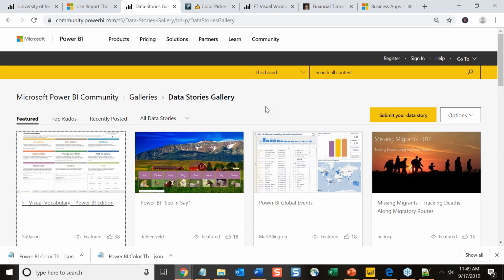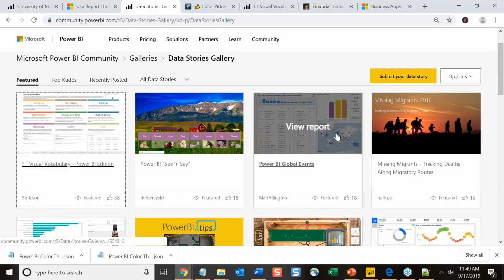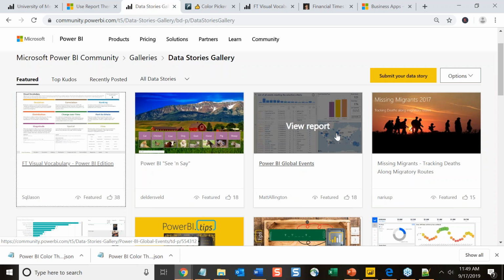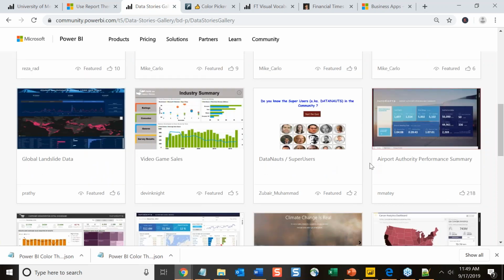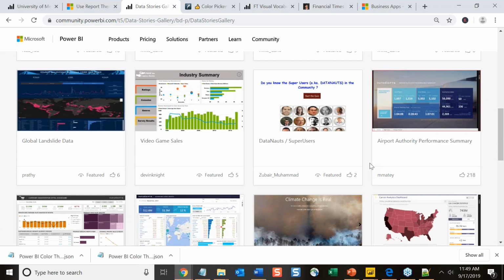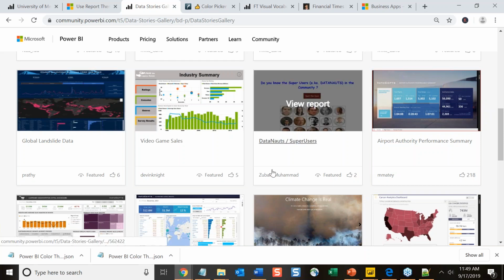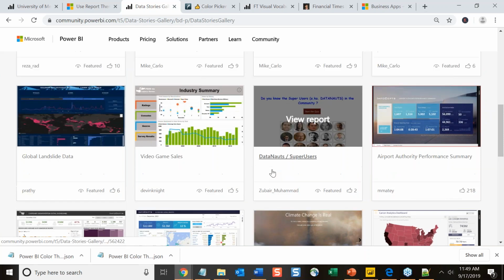Why recreate the wheel? In this case, I want to show you this website, to give an indicator of the many different ways you can visualize your information. And this is called Data Stories. So it goes with data storytelling, and you may look through here and find what you need as a way to show your information.